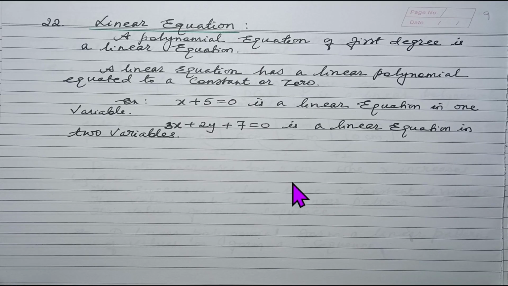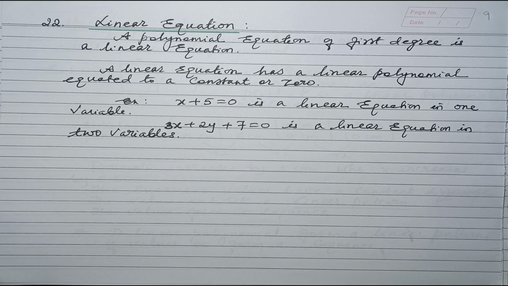Now the last important point of discussion in this particular part is linear equation. We already know what a linear polynomial is. We know that p(x) equal to ax plus b is a linear polynomial. But if a linear polynomial is equated to a constant or equated to 0, it becomes a linear equation. And we all know what an equation is: an equation is basically a statement which shows equality between two quantities. There is an LHS and an RHS and an equality sign in that.